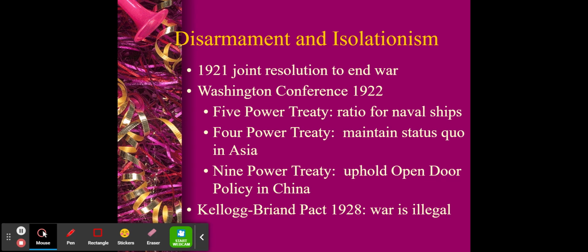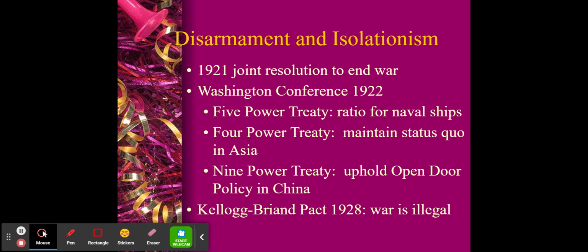So, in 1921, Congress had no choice but to issue a joint resolution to officially end the war since they had not ratified the Treaty of Versailles. And beyond that, these other things on this list are examples of America participating in the world, but outside of the League of Nations. So, for example, in 1922, the Washington Naval Conference was held in Washington, D.C., inviting some of the major countries of the world to discuss issues that might pertain to future wars.